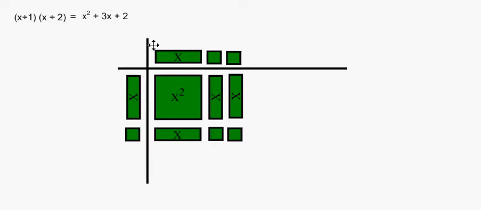I've given you the factors, and I want to find what the product is. When I ask you to factor a trinomial, however, we want to make sure the students understand that I'm going to give them the product. I'm going to give them the x squared plus 3x plus 2, and I want them to find the sides. So I want to just kind of reverse the whole process, and I want them to find out what the factors are going to be.